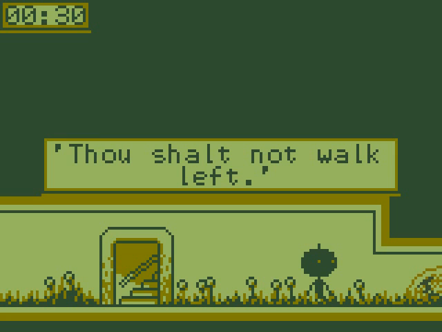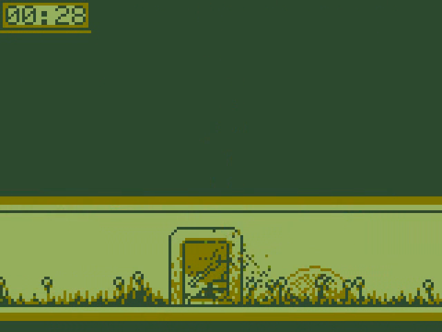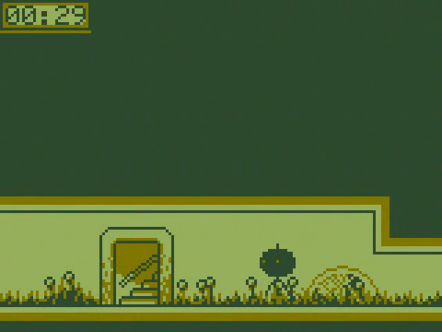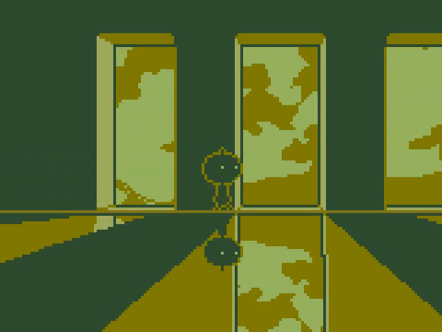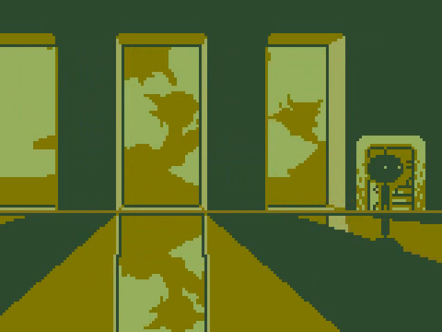Alright, so I shall not walk left then. Yeah, the rules get quite complicated. So as soon as you walk left on the ground, you explode, as shown. So you have to jump and move left in air. There we go. That was close. That's kind of peaceful. I like that. Alright.